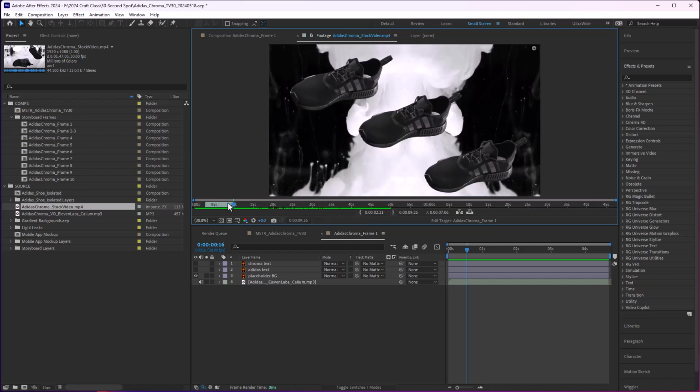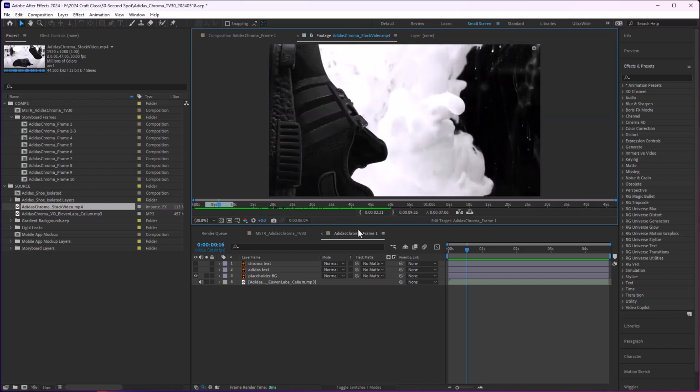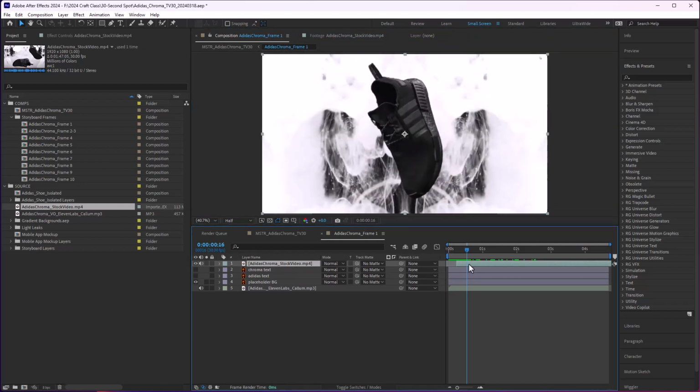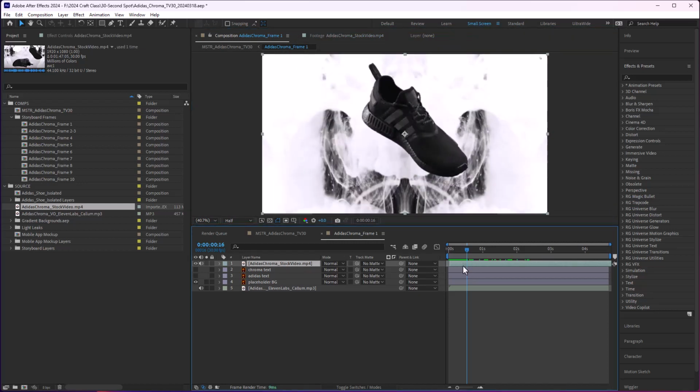This is the only section of the video we're going to be using, the in and out point right here. So now that I have that selected, I could just push this button right here, overlay edit, which means it'll place this clip at the playhead in the composition that we have selected, which is frame 1. If I push overlay edit, it now places that clip at the playhead. The in point goes to the playhead. So that's what we want.